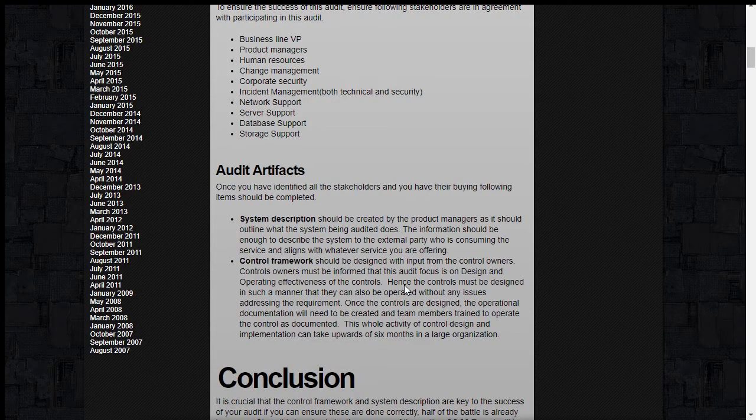So when the auditors come in and audit you against the control framework, they are pretty much looking for alignment on two pieces. One is the design effectiveness of the control, that the control was designed in a certain way and the design was effective. And the second one is the operating effectiveness of the control: once the control was designed, it was operated as it was designed, and in essence addressed the control requirements.